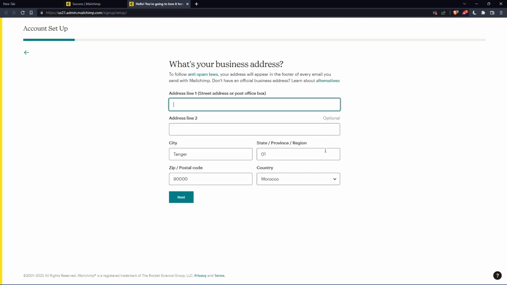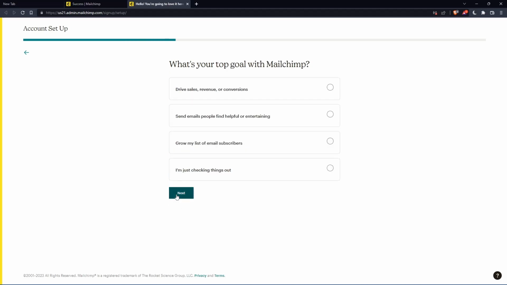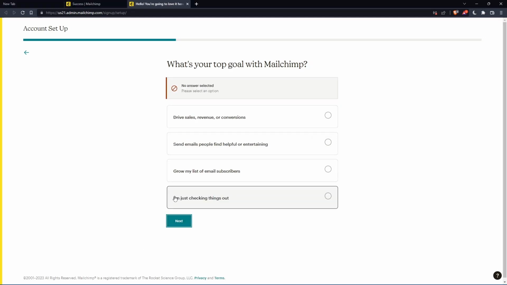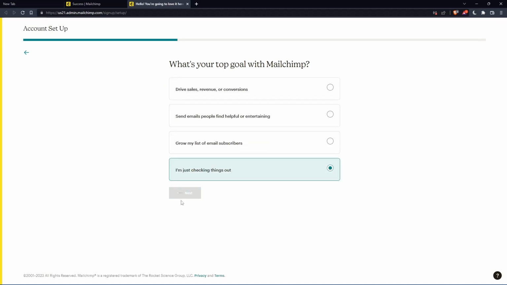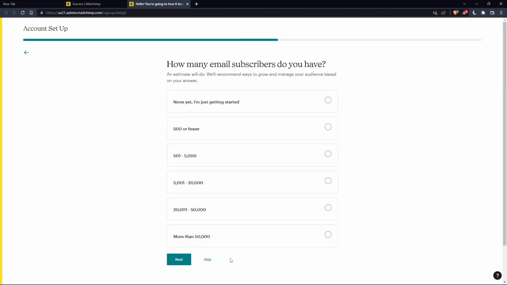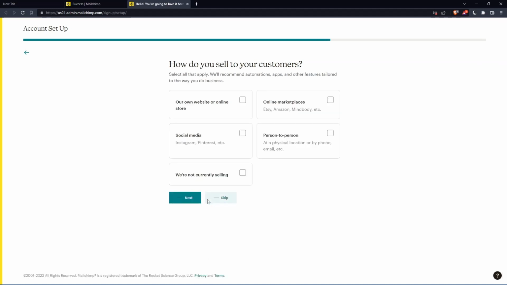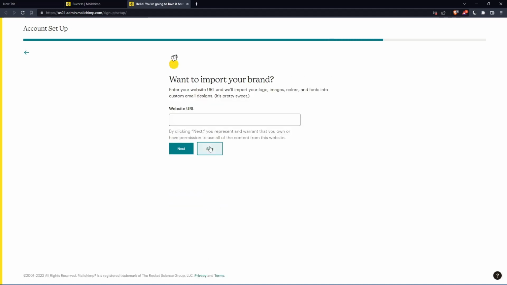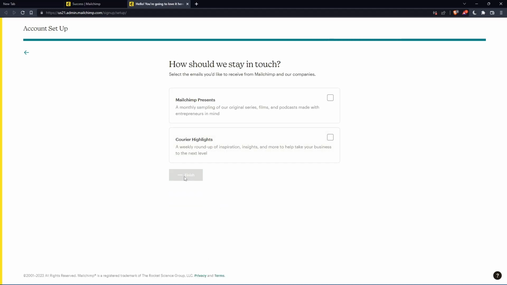Of course, the phone number is just optional. And here you'll have to enter your address and so on, so let's enter those and click on next. And here you'll have to answer some questions. If you don't want to, it's cool. You can just keep pressing next, as you can see. But the first one, you should actually answer, and you will see the rest of them. You can keep clicking skip. Once you finish, click on finish.